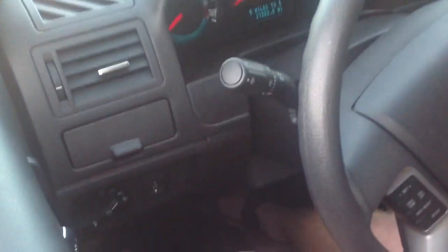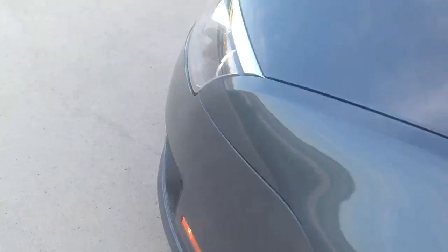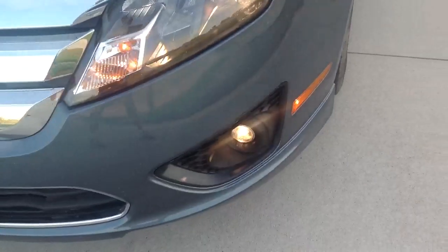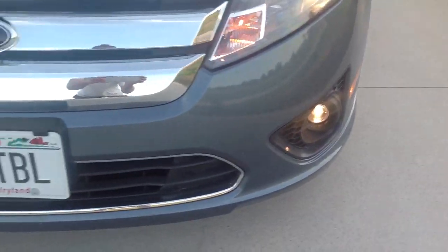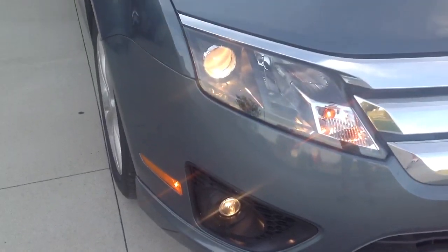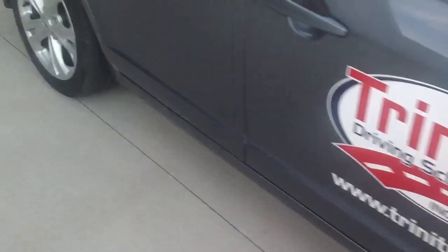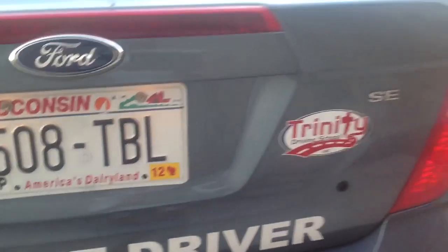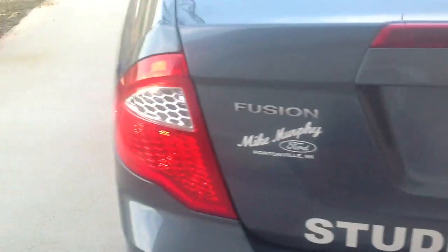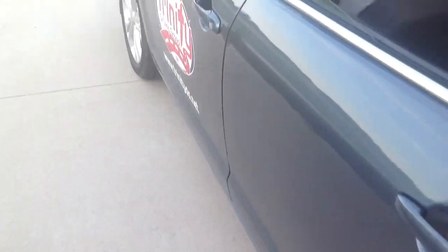Another setting, which is good to use sometimes when it's foggy: pull out on that headlight switch. We've pulled out on that switch and notice we've got fog lights. In conditions where you want to be seen as much as possible, pull that little switch out. Springtime and fall are the best times to encounter foggy conditions, and you'll have extra lights on if you pull that switch out.